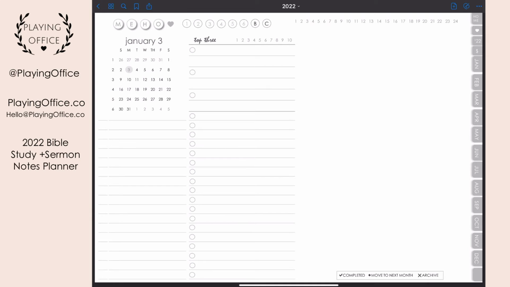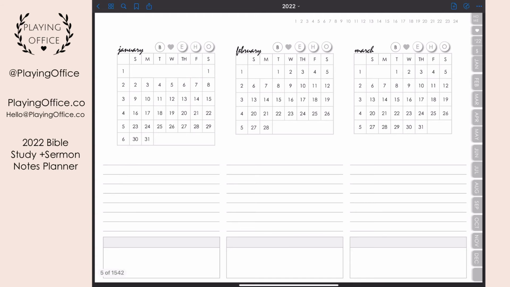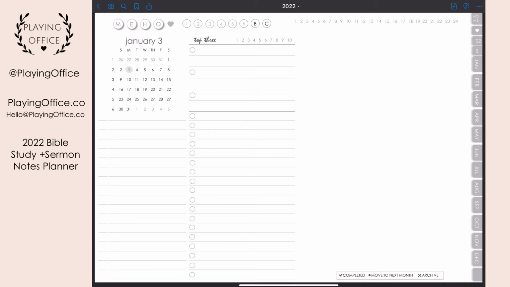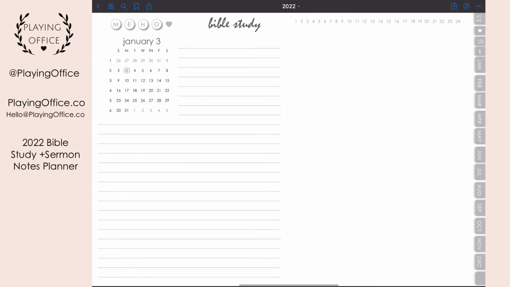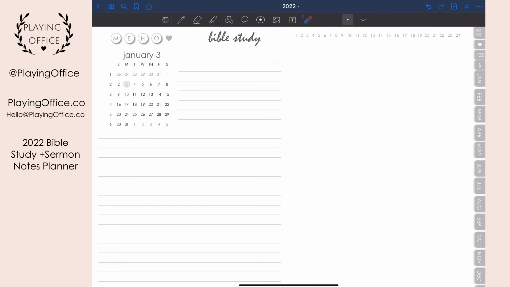But when I'm looking at the calendar, I like to know quickly what week I'm on and the exact day of the month. And again, if you click the month, it takes you to your quarterly planning page, and click that and you're right back at the daily page, and then swipe right over to get to the Bible study page. So this gives you a lot of room to journal, to draw, to doodle, whatever you want. And again, with the stickers that come with the planner, you can put more lines on the right hand side. You can do graph, whatever it is that you want to do, you can add that right there.